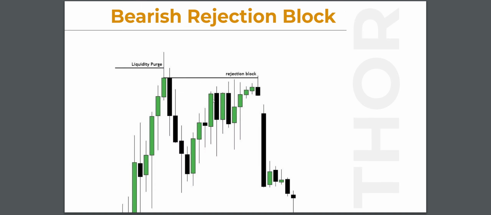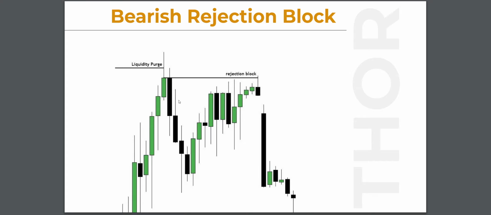And as an example, price is purging the liquidity level on the buy side. This is a bearish example, a bearish rejection block. Then immediately after the purge, it engulfs the purge candle, right? Immediately breaks away from it. And the open of those candles is the same level, which is the PD array itself, the rejection block. Now you can draw that in time and use that as a low risk sell entry.